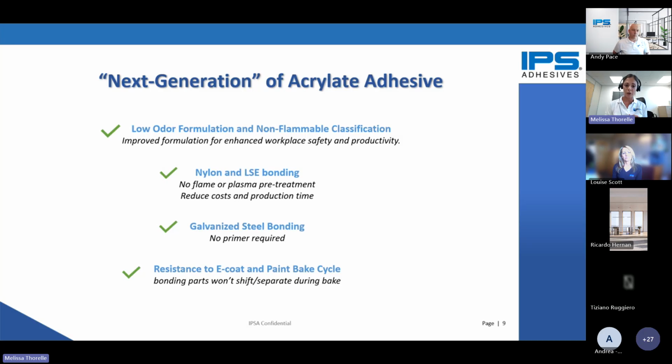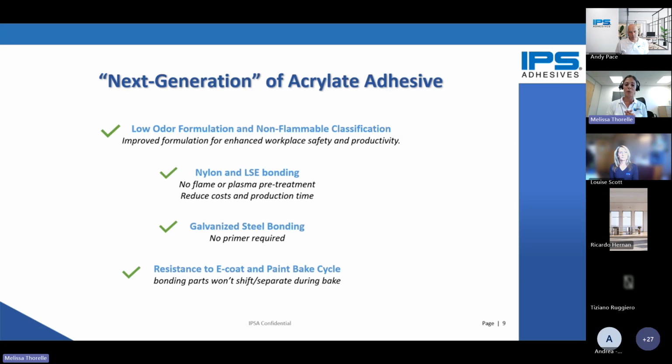There are also new adhesives for bonding nylon, and also LSE. LSE stands for low surface energy. When you take a low surface energy material like polypropylene, the surface tension is very low. So when you apply your adhesive, you don't have a good wetting, a good bonding. And there are new developments that allow MMA acrylate adhesive to have good connection on this low surface energy without the use of a plasma or flame treatment. So it can reduce cost and also improve the production time.